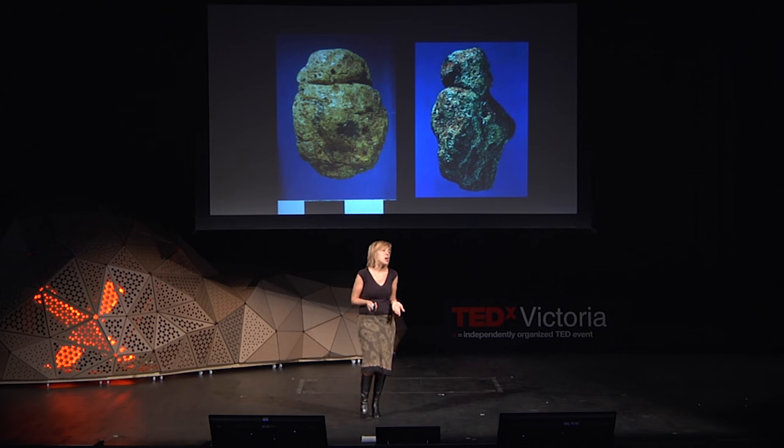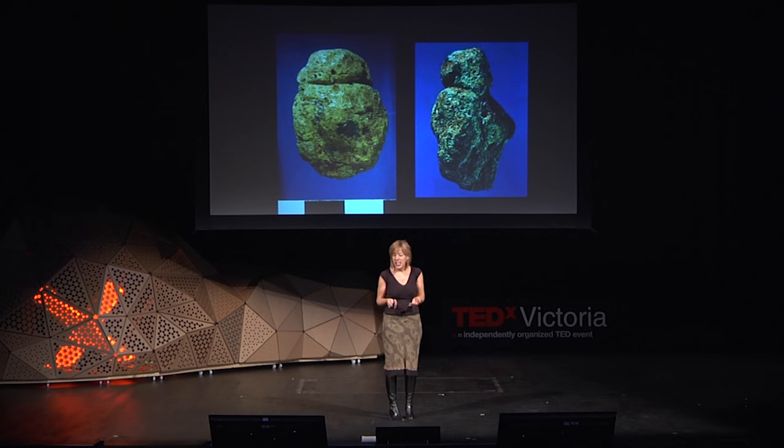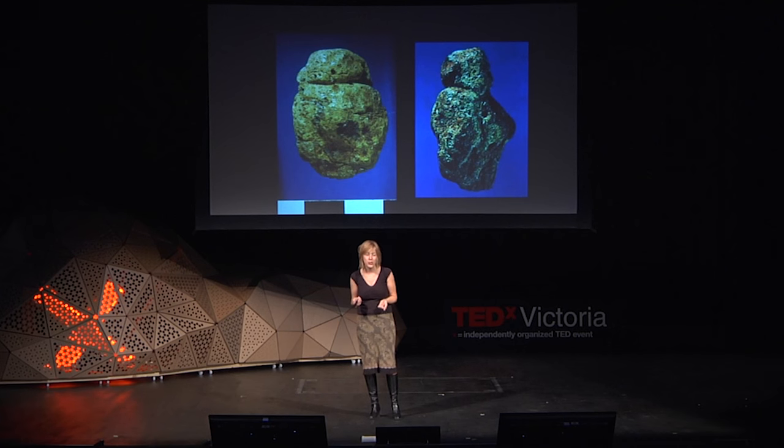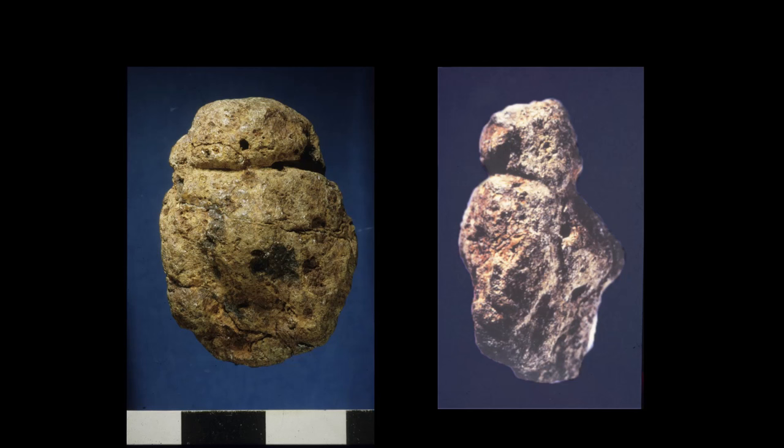At the same time, other archaeologists argued that 200,000 years ago, a pre-modern human picked up this piece of scoria, saw in it something that looked vaguely like a woman, and carved it to make it look more like a woman by putting a neck groove here and an arm groove here. So I traveled to Israel with my friend and colleague Dr. Francesco Derrico from the University of Bordeaux to see for ourselves.